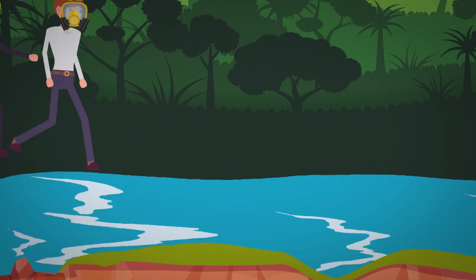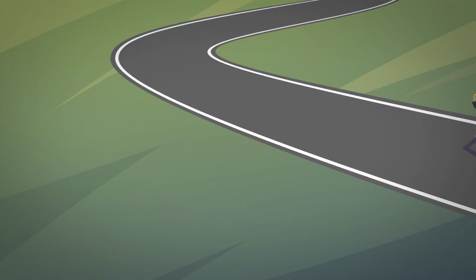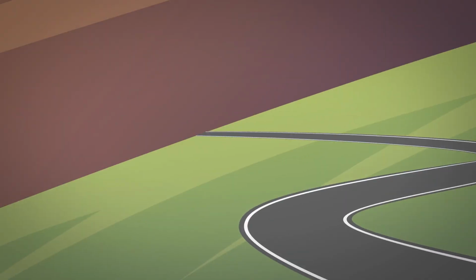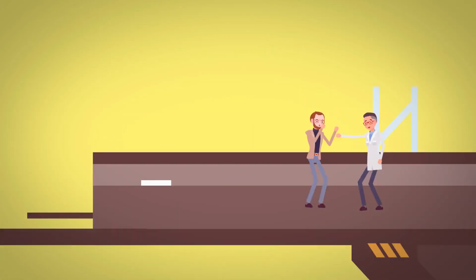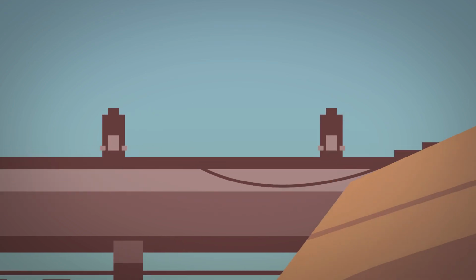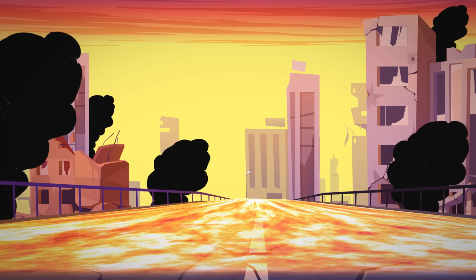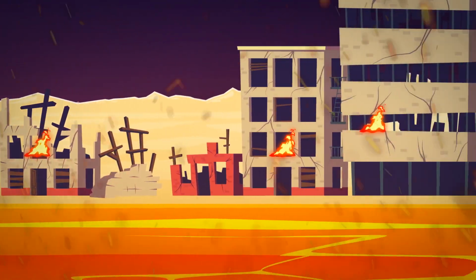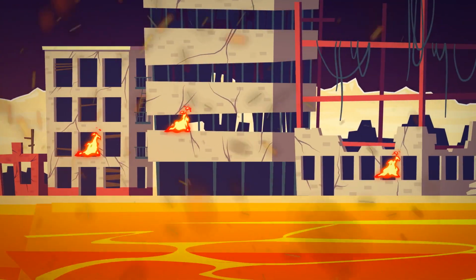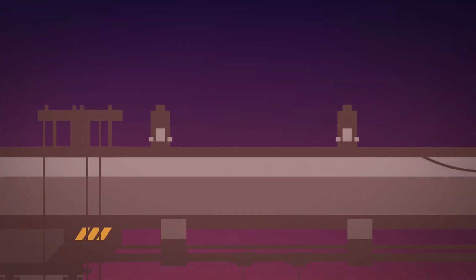You and everyone else, now exhausted from your trek, keep going as far as possible. That's when you see the main road that connects you to the broken bridge. There are others on the road that got out safely, and even some cars filling up with survivors and heading fast out of the area. The volcano is still spewing lava, and the entire city is flooded with it. What was once your town now looks like a giant burning lake. Planes and helicopters can't fly because of the smoke and ash, so don't count on an air rescue. You're still at risk even though you're on safer ground, so it's still too early to celebrate.